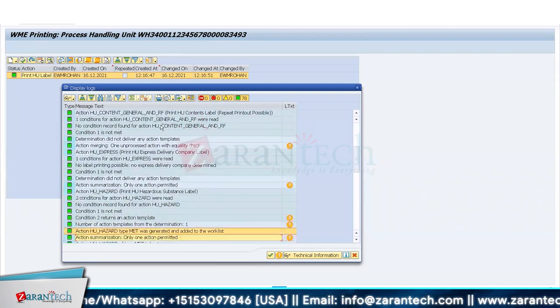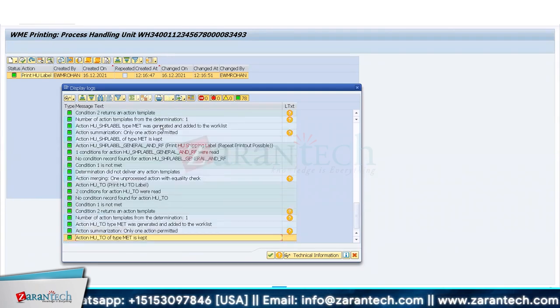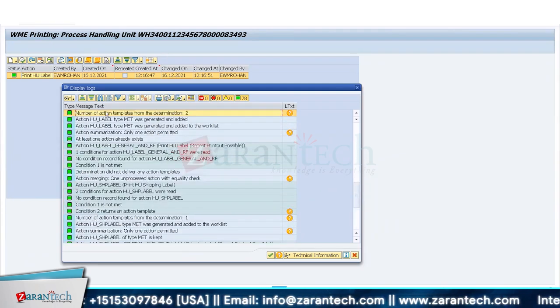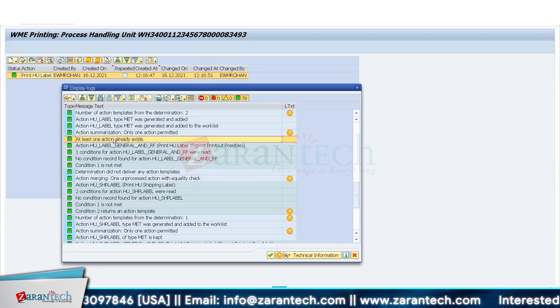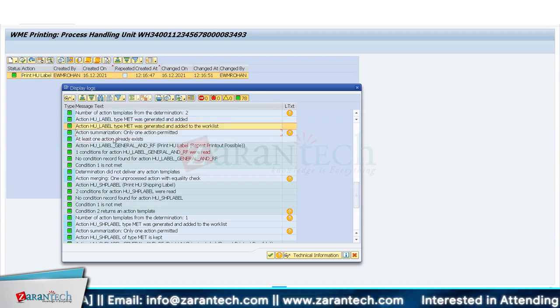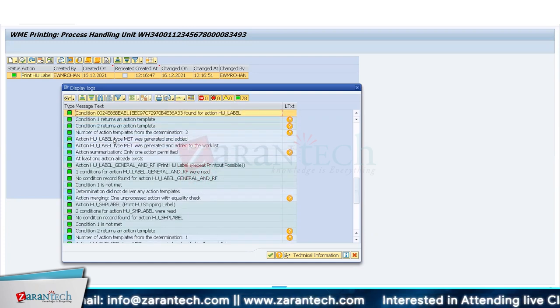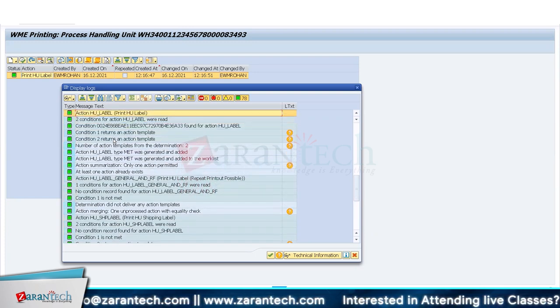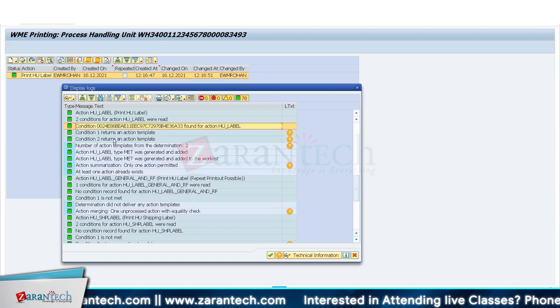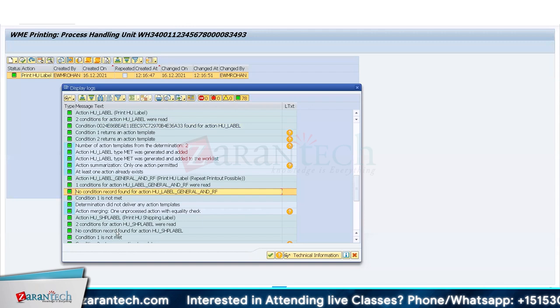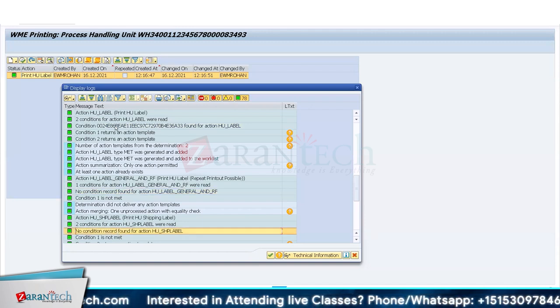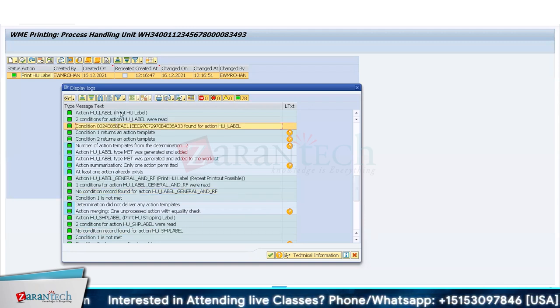So for HU_LABEL, it would have found a condition record. Here you can see action determined, at least one action already exists, and only one action is permitted, and it returned a condition. So it found a condition record, but for others, it will say no condition record found. Only for this HU_LABEL, it found a condition.